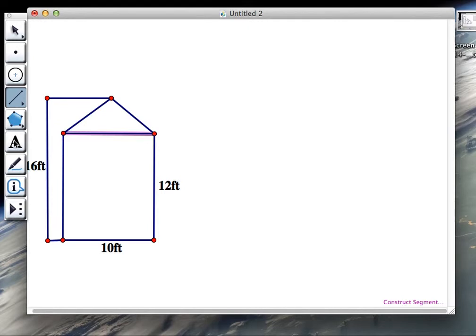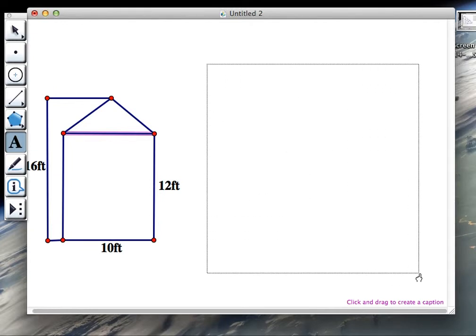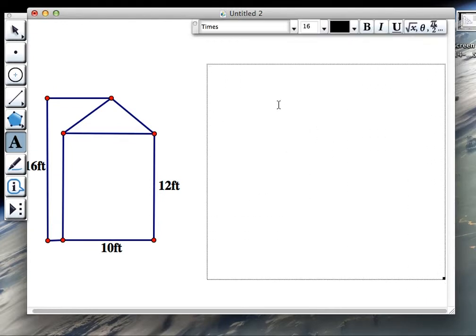To show our work for this, we're going to use the capital A again, and we're going to make a large text box off to the right. So we'll hold the screen and just drag the mouse across, and we've got all this room to work with. So just use the keyboard to show your work here, and we're going to need to have two formulas. The area of a rectangle for down low, and the area of a triangle.